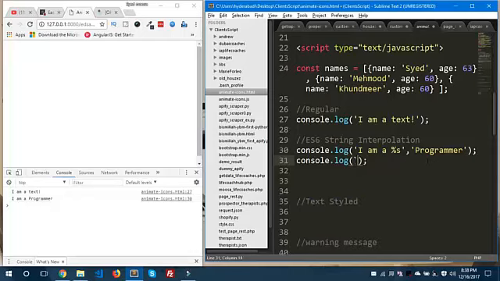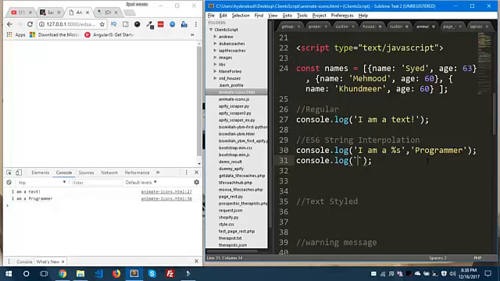All you need to do is use backticks here, and you can find this symbol to the left of the one at the top of the keyboard, as you can see on your keyboard. These backticks are very important for string interpolation in ECMAScript 6.